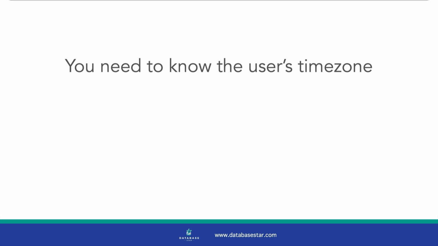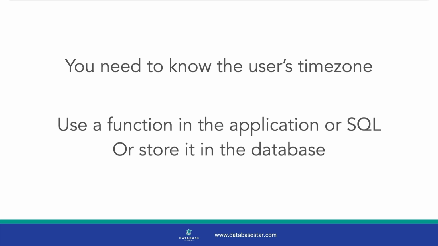You've stored your data in UTC, that's great. But now, how do you show the users the right local time? You need to know their time zone. In many cases, you can use a function or library in your application's programming language to convert a UTC time to a client's or a user's time zone. But if you can't do this, or want to have more control over the time zone displayed, or you want the user to be able to specify it, you can store the time zone for the user.